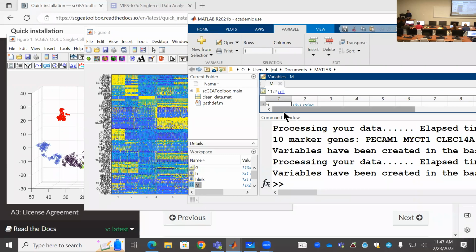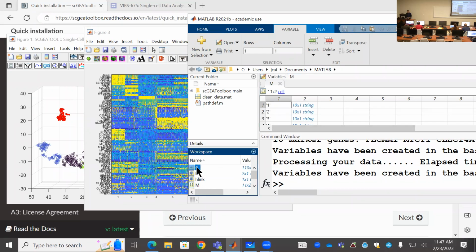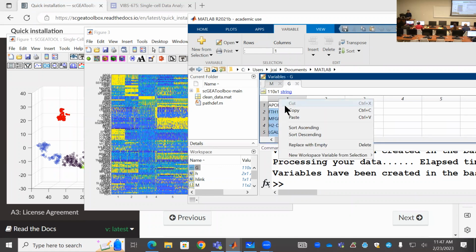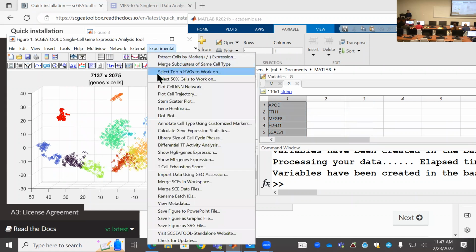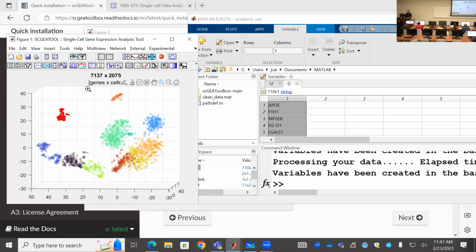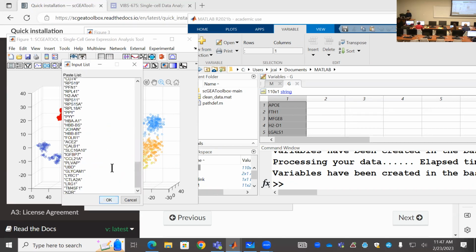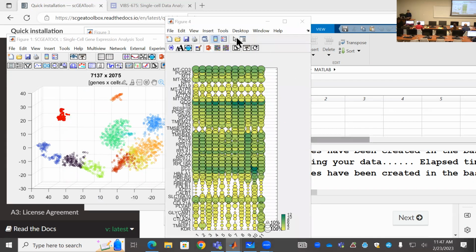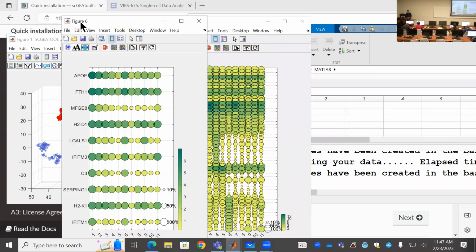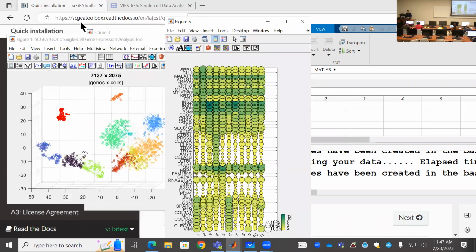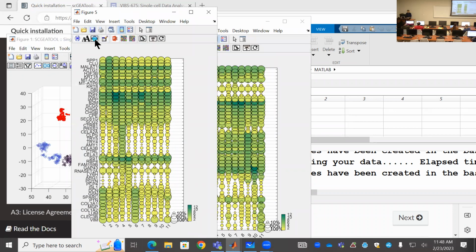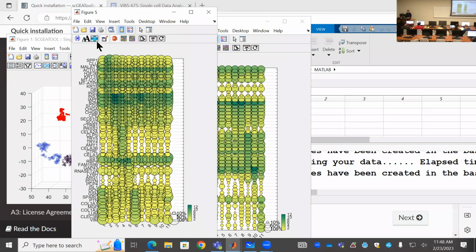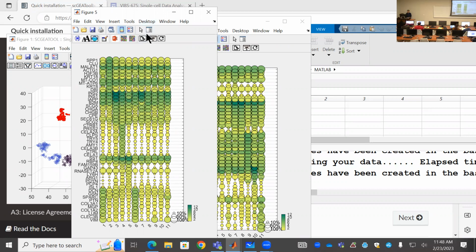So that's your marker gene name. Sometimes you use a bubble plot, we will get a better result, but not in this case.